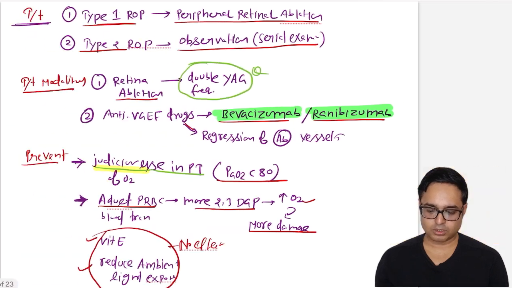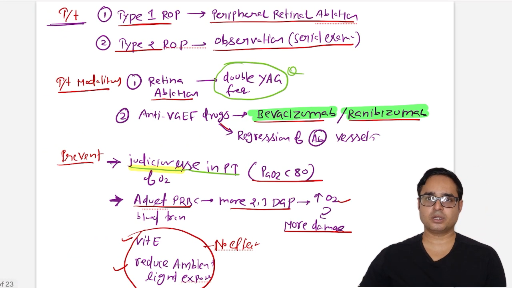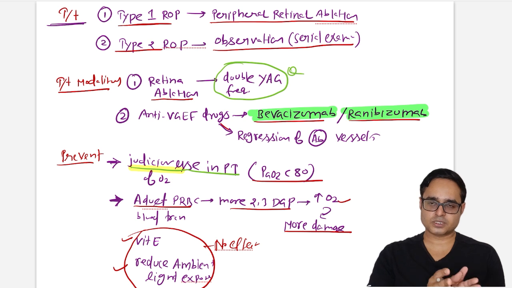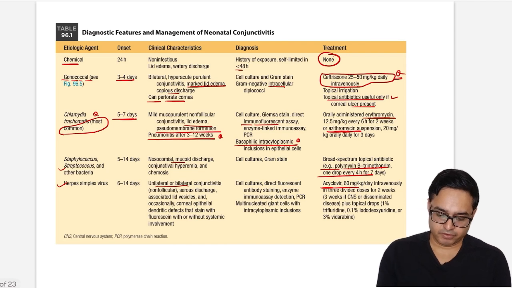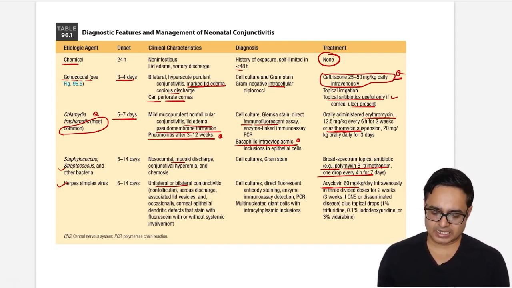Okay, so this was retinopathy of prematurity. I'm again urging you all, just pause this video here and revise retinopathy of prematurity starting from that video. It is about a 20 minute lecture. You have to revise it again, and if you revise it thoroughly, you'll be very well versed with ROP, and this is very important for your exam and other purposes. Now we will go to a smaller topic which is easy for us.